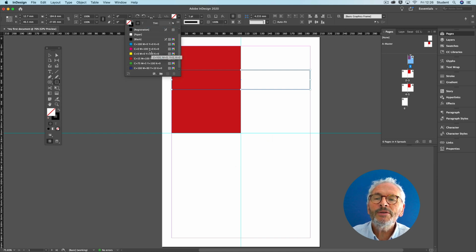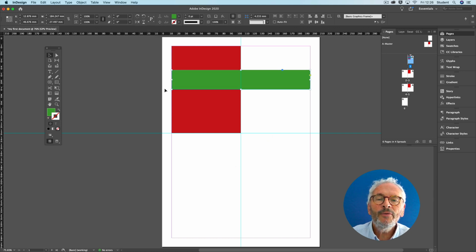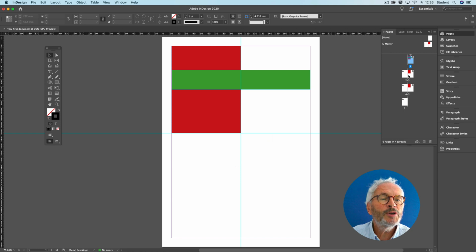I'm going to make this green, and I'm also going to have no outline on it, so once again I go up to here and choose none for the outline. Now we've got that sitting on the top of that, and it's only on my first page. It's not on any of the other pages because it's simply on that page.